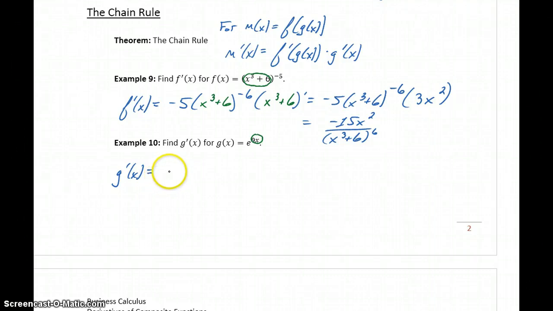To differentiate e to the x, that function would just remain unchanged, so we get e to the 9x, and then times the derivative of that interior portion. So in this case we would get 9 e to the 9x.